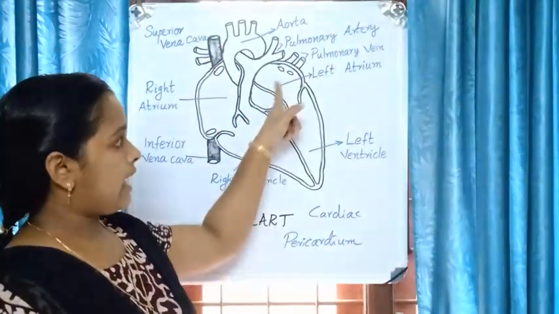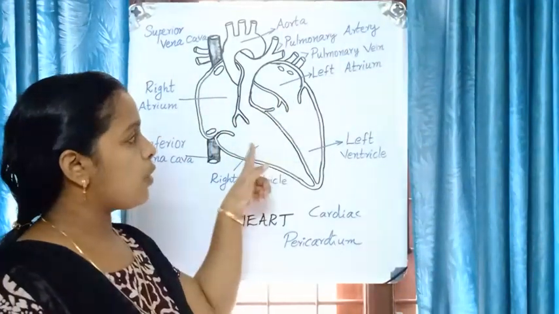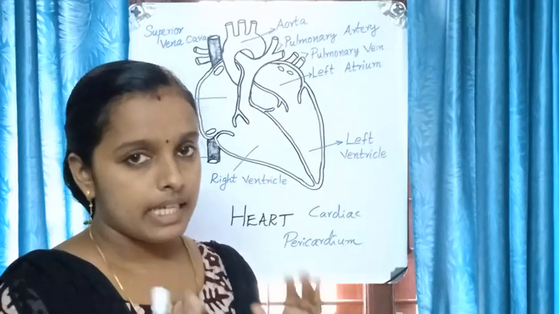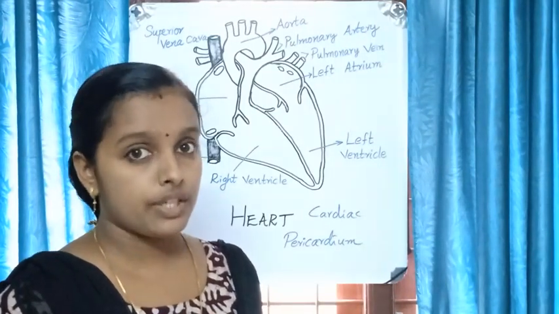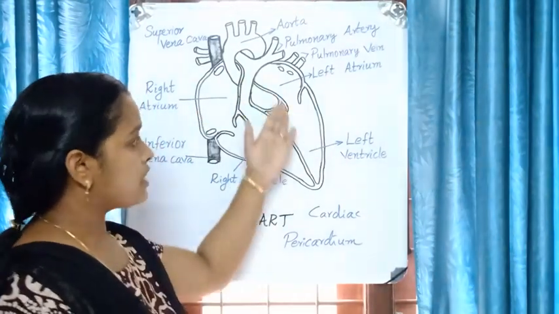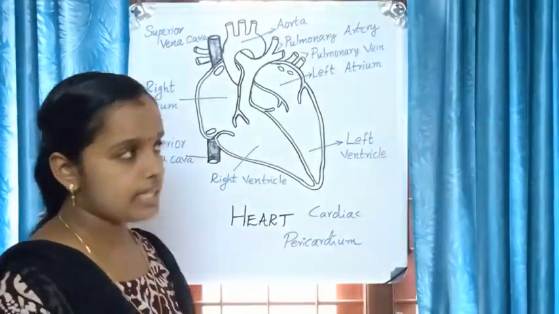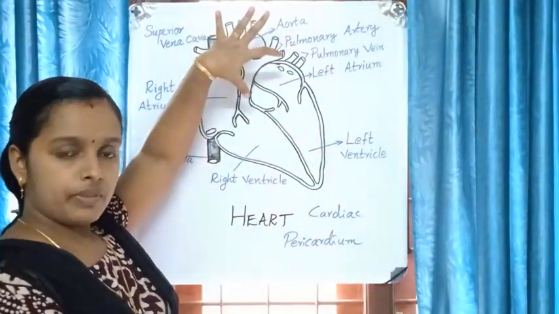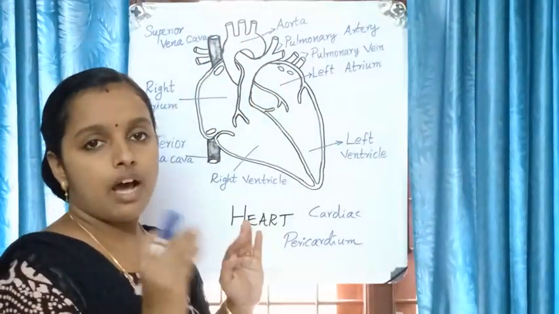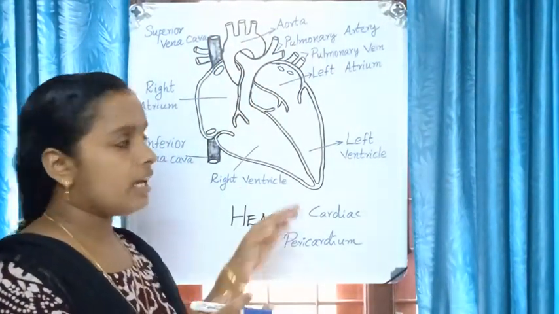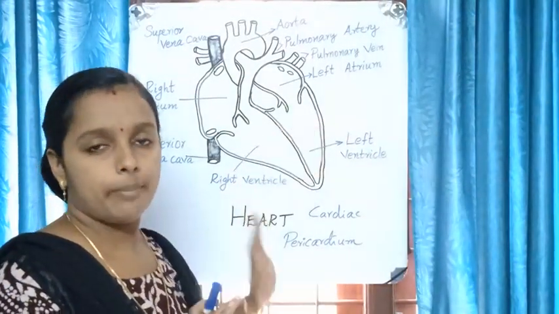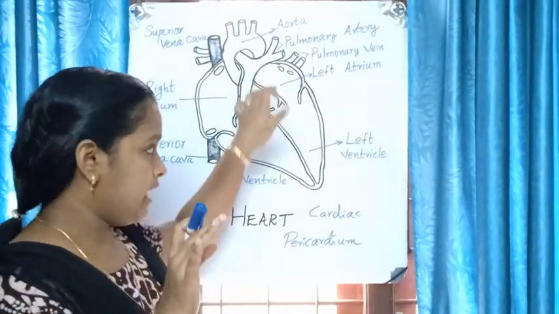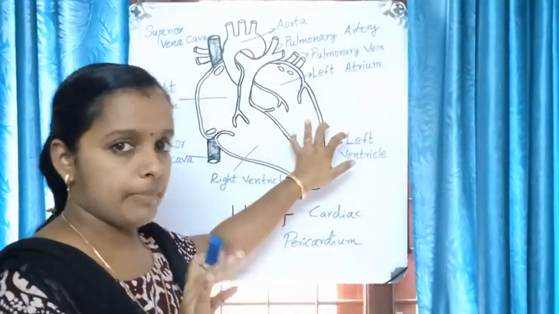This is first, second, third and fourth. These are the 4 chambers of our heart. Okay, listen to the class, then this topic will be easy for you. So 4 chambers are there in our heart. These are the upper 2 chambers. These 2 chambers are comparatively smaller than the lower two chambers.